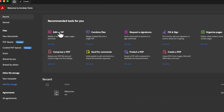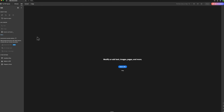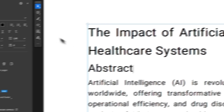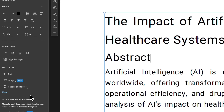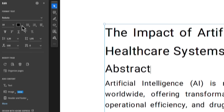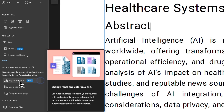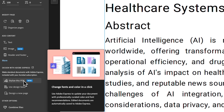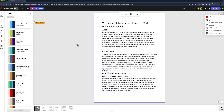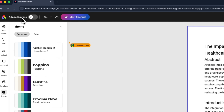Let's see the Edit PDF tools. We'll upload a real scientific report on artificial intelligence and open the main workspace. On the left side, you'll see the editing panel — it gives you full control to adjust the structure and appearance of your document. One of the coolest things here is the ability to send your PDF directly to Adobe Express for styling, where you can adjust the overall look of your page. The tool also lets you enrich the design with extra visual elements when needed, and all of these changes seamlessly update your file.